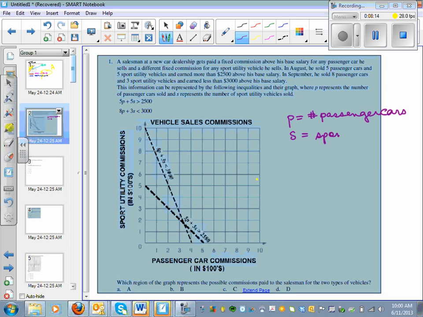As you work this out, good luck, check it with your teacher. I will tell you that I tend not to use S's like that. I use lowercase cursive S's, and the reason is because these sometimes end up making me think I'm seeing a 5, and I change my variable into a 5. So be careful with that if you use that. But good luck, check your answers with your teacher.